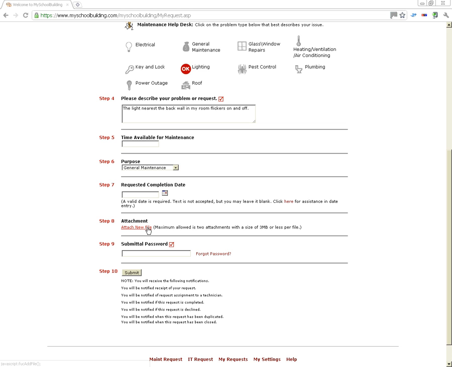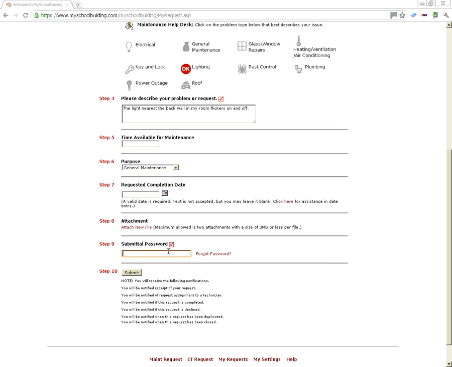And this attachment, let's say you took a picture of the problem. It's a ceiling tile, it's moldy and mildewy, and you took a picture because it's been that way for a little while and you've reported it already and no one's come to take a look at it. Take and attach that picture so we can see what the issue is immediately and we can pass that on to whoever's going to come and service your problem.